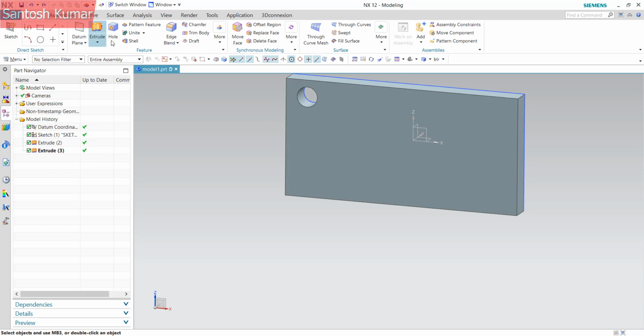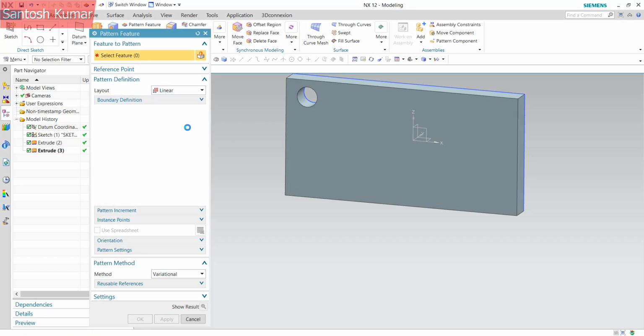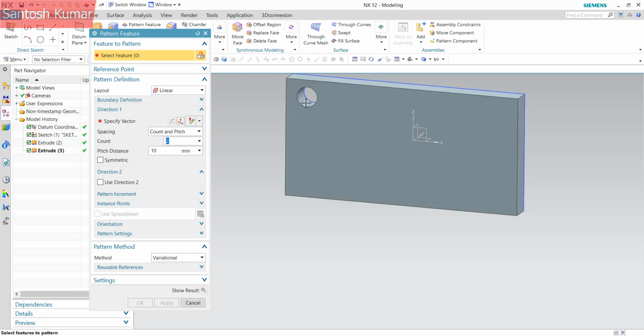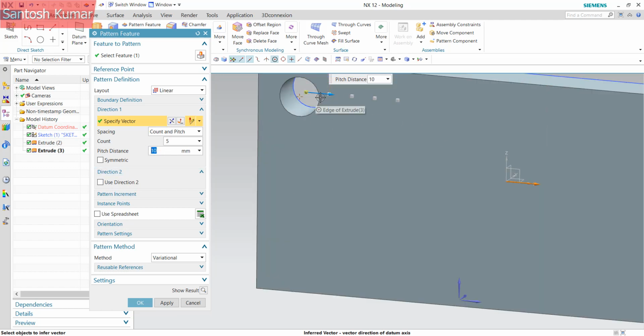Now I want to create a linear pattern. Select the linear pattern, select the feature, specify the vector direction. I want it to go along this vector. Specify the value, the pitch distance, and this is just one direction.